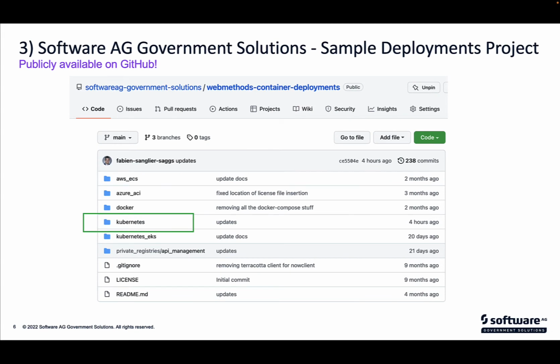And because it's not always easy to get started with containers in general, with all the different container implementations out there, different clouds and different technologies, I've created a sample deployments project where I outline different recipes for different container deployment types, such as containers on AWS, on Azure, on your own Docker platform, or in Kubernetes. And in the upcoming demo, I'll be following the recipe that I put together for Kubernetes. My hope is that this project can serve as a good example for you so that you can try it for yourself in your own Kubernetes environment whenever you have time later.